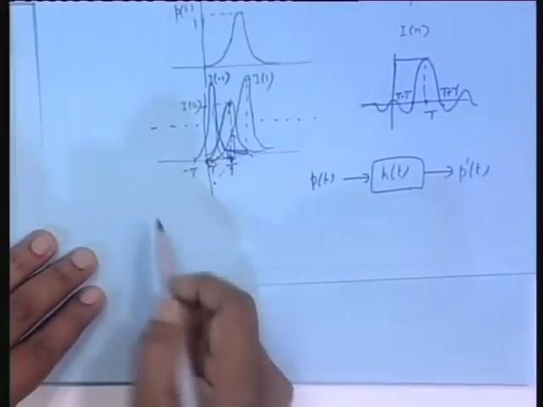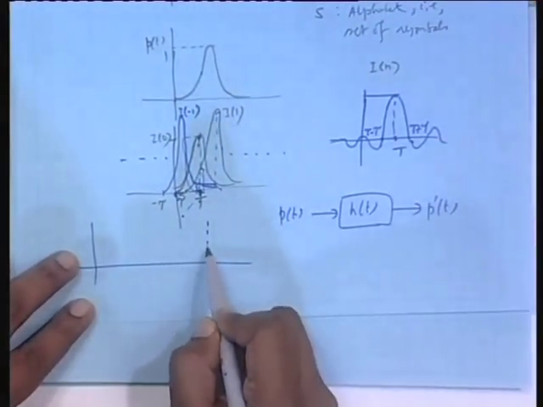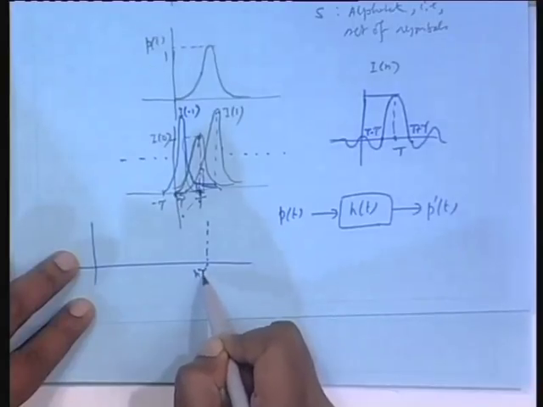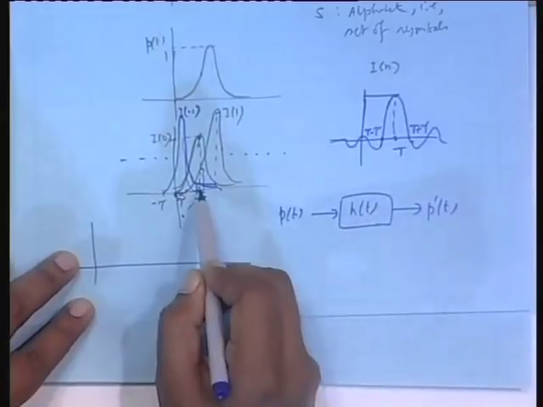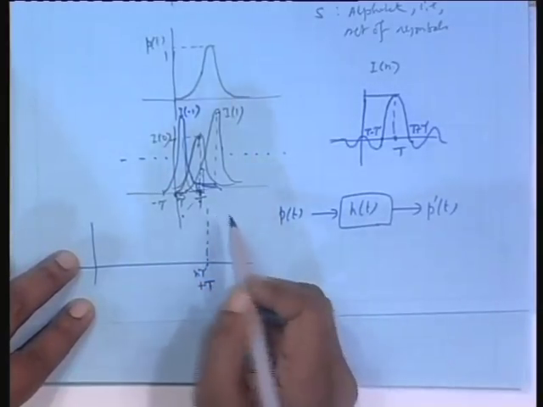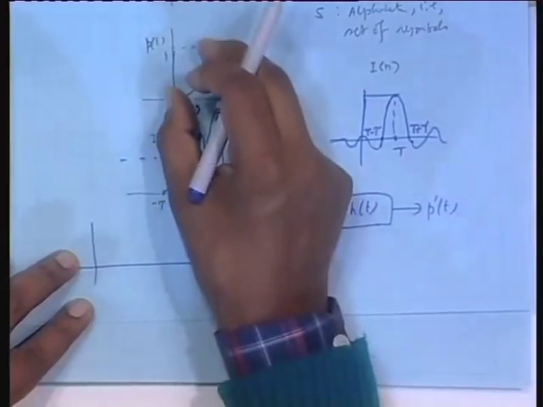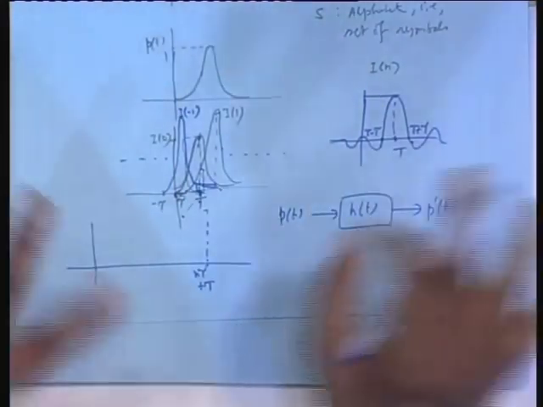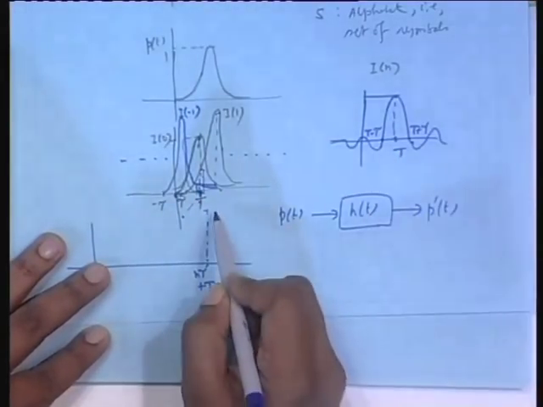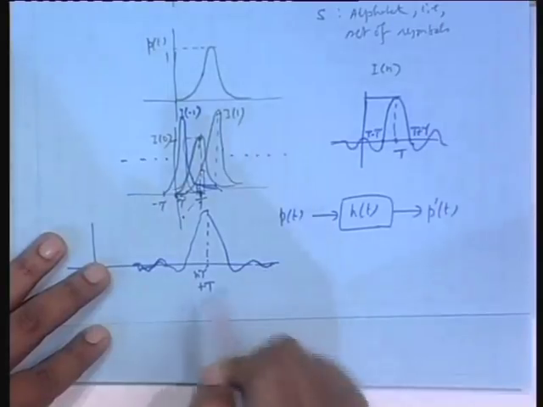What kind of interference? If you are somewhere here, you are taking up the nth symbol. So, the sampling point will be n tau plus t. n was 0 for the 0th, it was only t, then t plus tau, t plus 2 tau, t plus n tau for the nth symbol. So, I should have I of n only, is it not? But what is happening, instead of having just I of n, the pulse p prime (t) is no longer p(t). So, its height itself is not 1. Height itself is a kind of distorted version of this, that got multiplied by I n. So, you will get something here of that distorted pulse, something like this, but distorted.